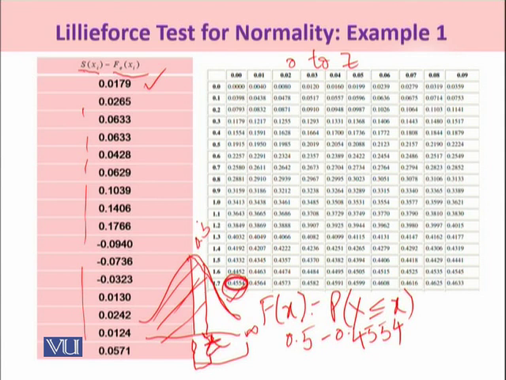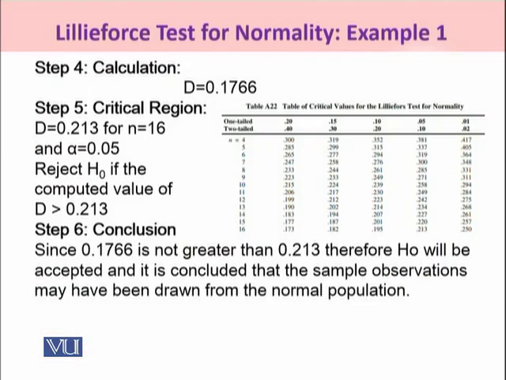Once you have completed the entire column by subtracting the standardized cumulative function from the empirical cumulative function, if you remember, we need to calculate D. And students, to calculate D you have to find the supremum of the absolute difference. If you take the absolute values, the negative values will be converted into positive ones. After taking the absolute values, you need to find the maximum possible vertical distance. So students, if we scan this, the maximum possible difference we see, even after taking the absolute of the negative values, is 0.1766. So this will be assigned to our D.